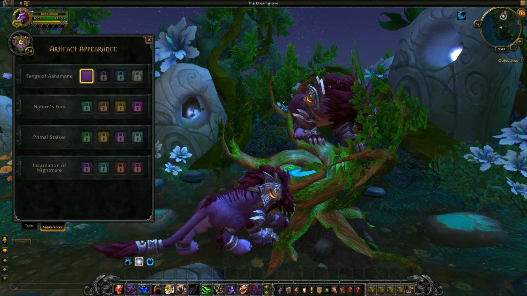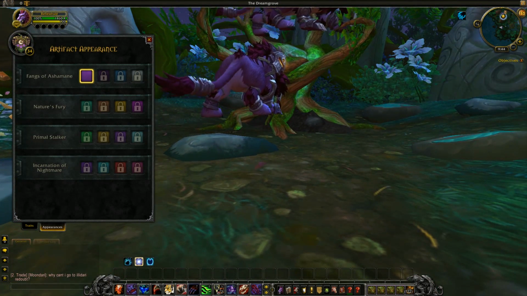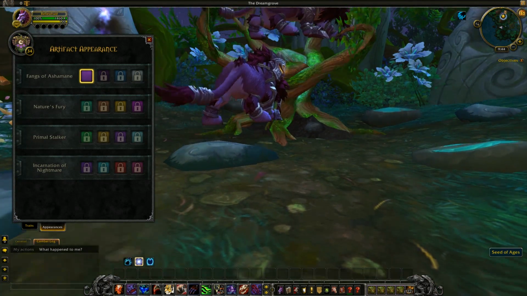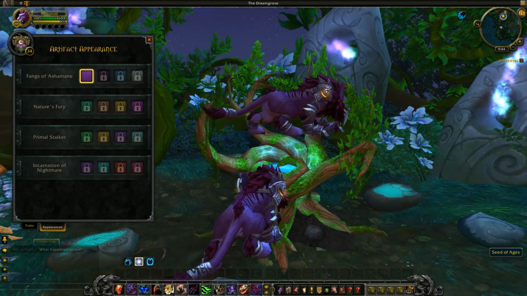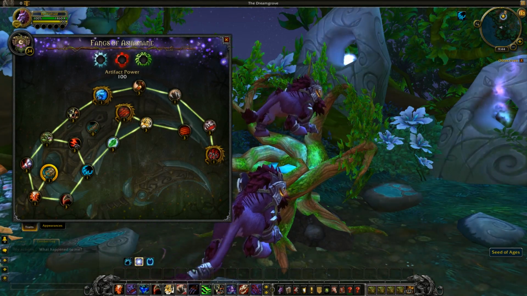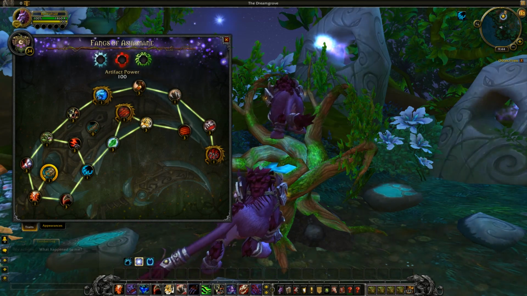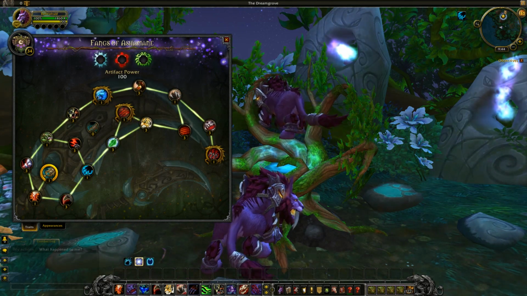Now the cool thing is we're also going to be going over appearances, which, as you see, the appearance window is broken. Normally it brings you up here and lets you focus in, but it seems to be broken for the Druid. I'm assuming it probably has something to do with the tree. But let's talk about some important things to note before we move into the traits.